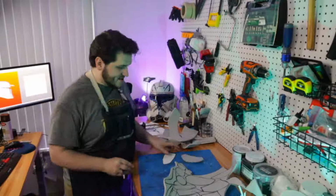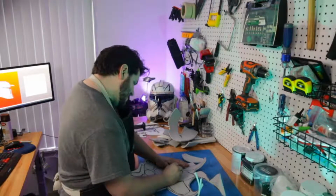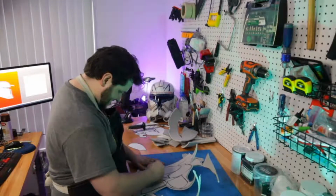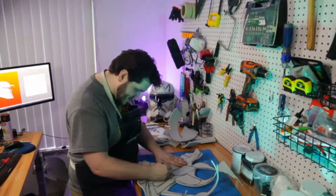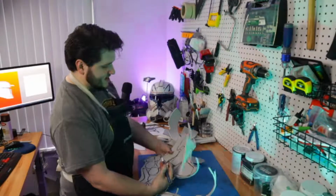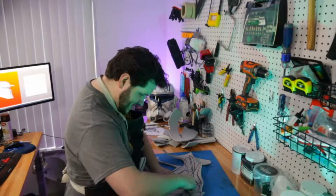I'm excited to be doing this particular helmet because of my childhood. Also because I've been meaning to do all these trooper buckets we've been working on, and I start something and I get a little tied down to something else. I'm just trying to get things done in between commission stuff and work. Life, man, life.